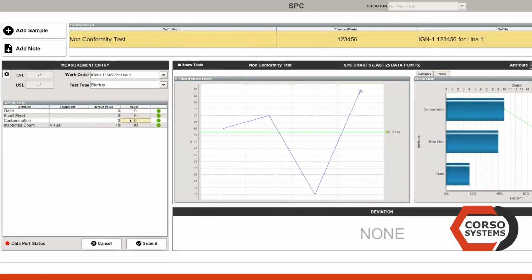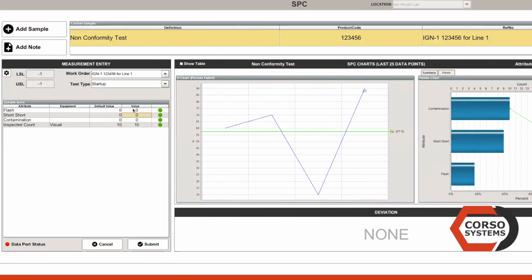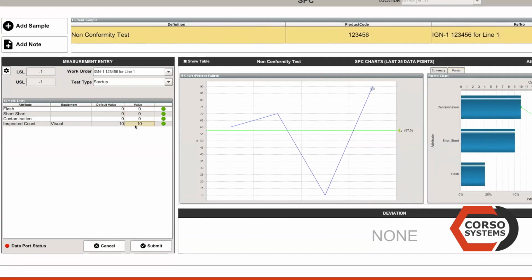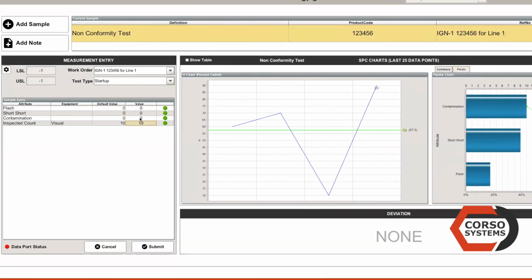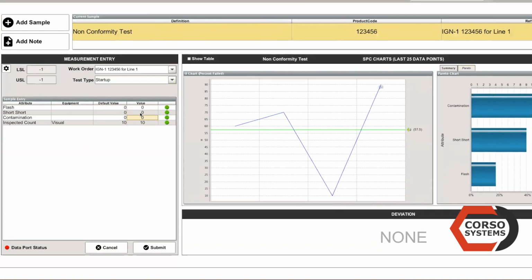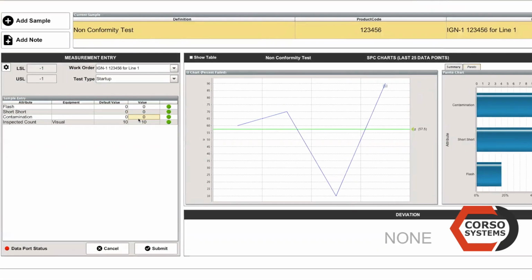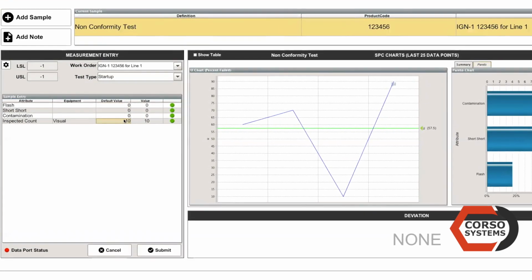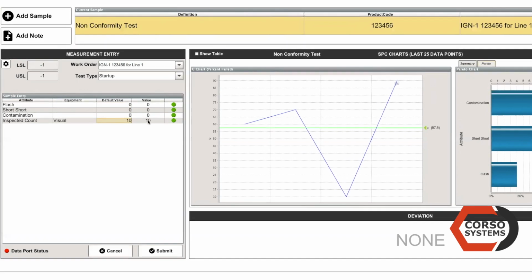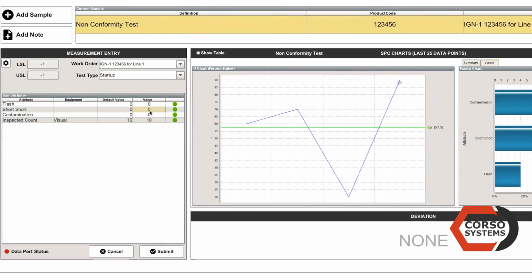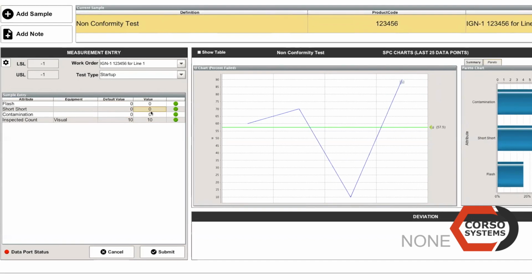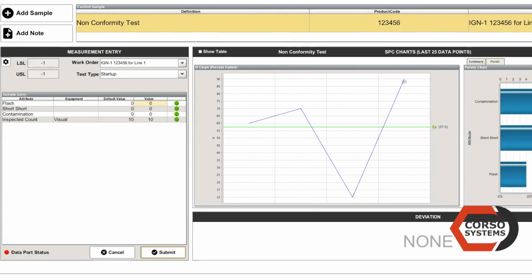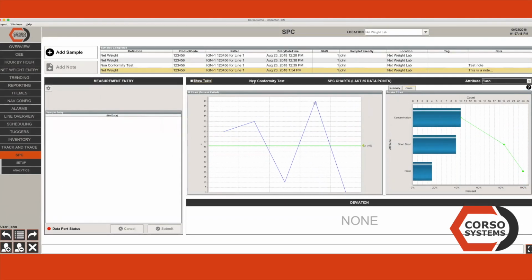So as you can see, we already have all of these values already inputted for us. That's because most of the time, we're going to be inspecting the same amount of parts, and ultimately and hopefully you're going to have 0 visual defects on them. So we can assign a default value to these, and if there's a default value assigned, then it's just going to automatically populate in the application so that when everything is good and the inspection count stays the same, you can open the test, everything's populated, you can save the test. Don't have to do anything else along those lines.